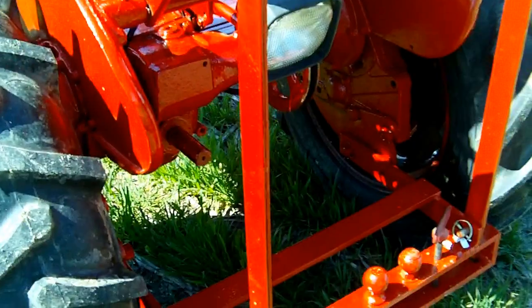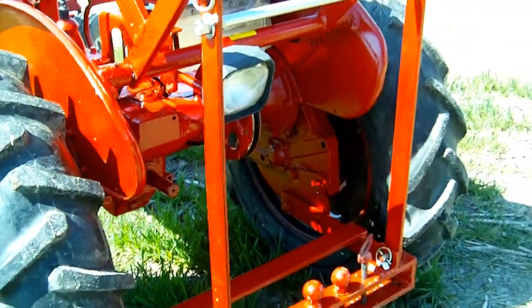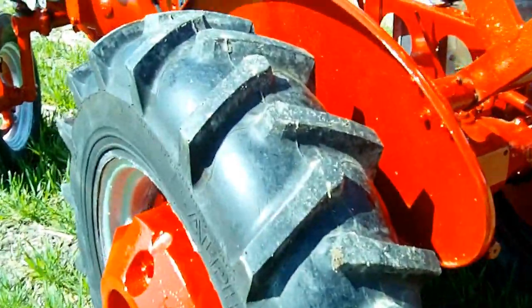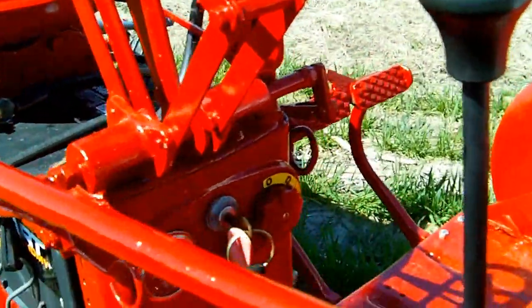inside. Got a hitch set up just for boats and trailers and stuff like that. Let's see it start.